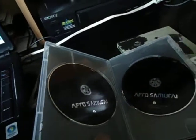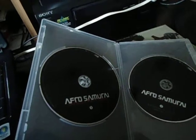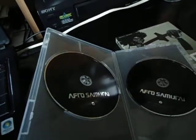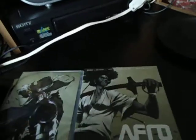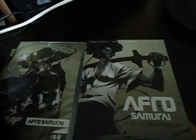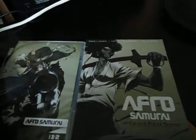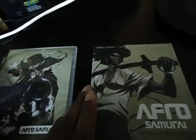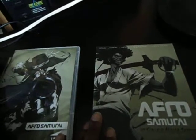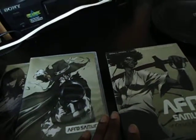Now, I'm going to do an episode by episode review, if you will. So the first episode starts off with Afro as a little kid, and he is at the top of this mountain called Mount Shumi, with his father, and I think Afro's around 8 years old. Well, he's very young at this point, and he is just heading across Mount Shumi with his dad, and at the top of the mountain, he and his father run into the villain of the series.